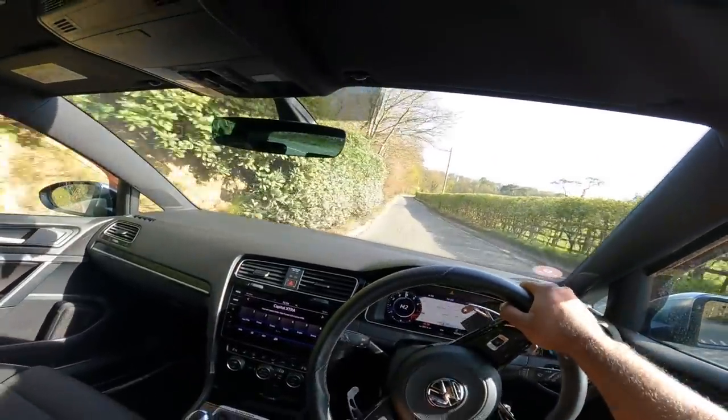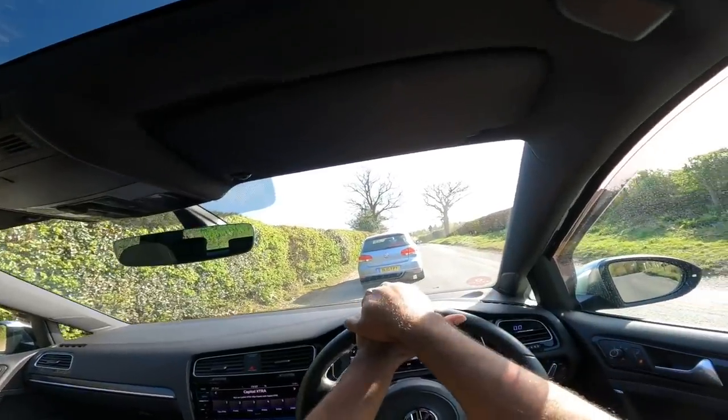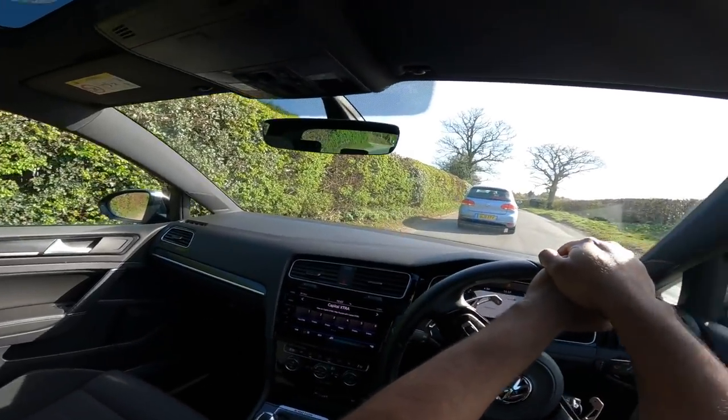Honestly, the confidence that this car gives you, the way you can place it on the road. Right, so we are stuck in traffic. We may as well just have a little chat about the chassis.